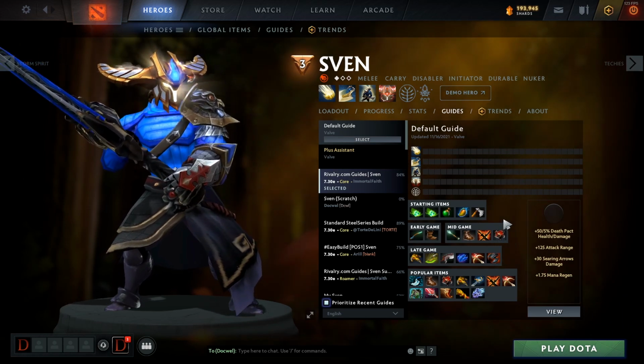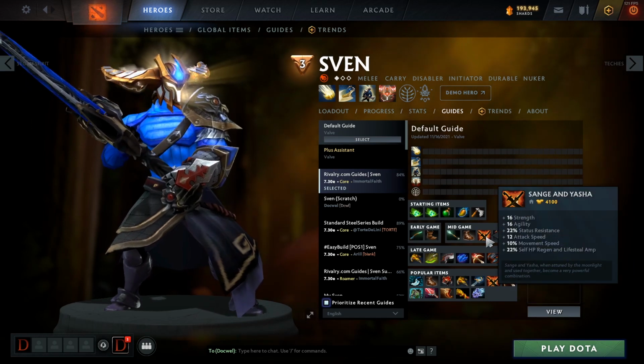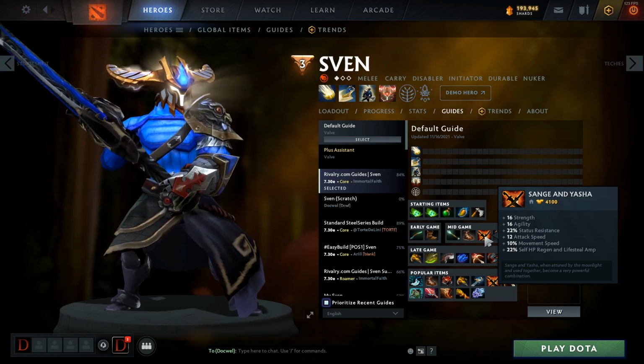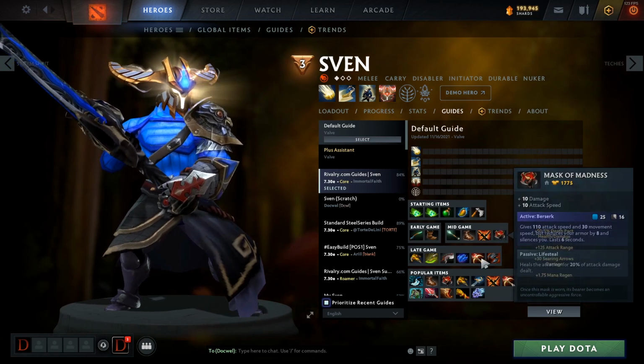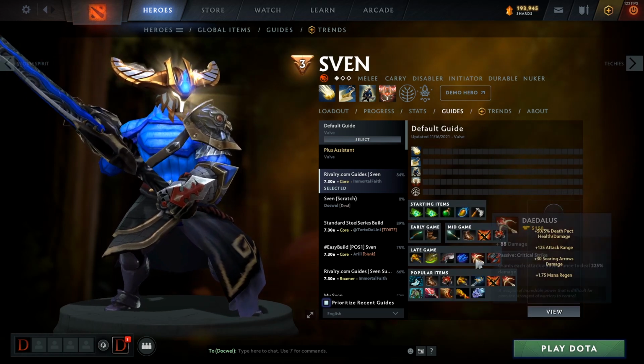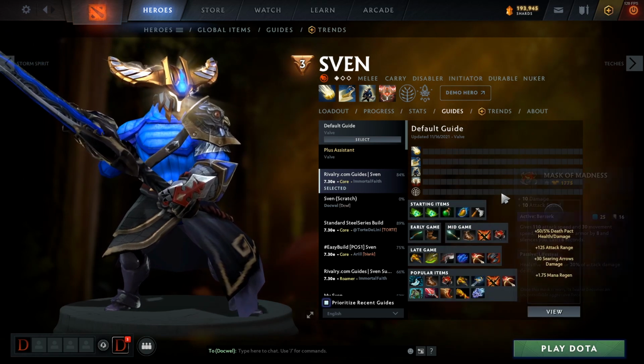But this is the thing, Sven was really good, but then has kind of got nerfed, and Echo Saber's been nerfed a lot. So that's why S and Y is kind of up here, because it is good, but I just don't think it's one of these items that you don't want to get on Sven. You probably just want to go Mask of Madness, maybe Echo Saber, Blink, BKB, then potentially Daedalus, Scotty, maybe Basher, but finishing your Blink. I think that's what you want.